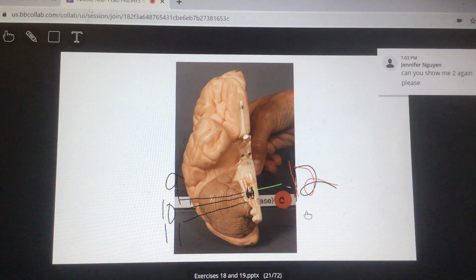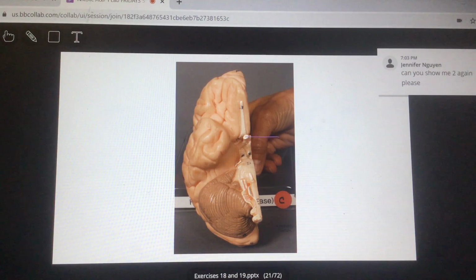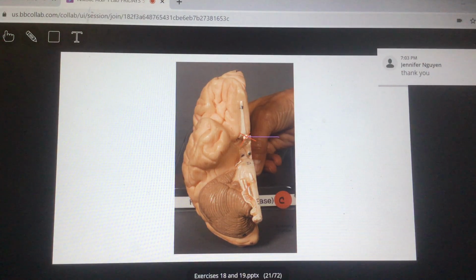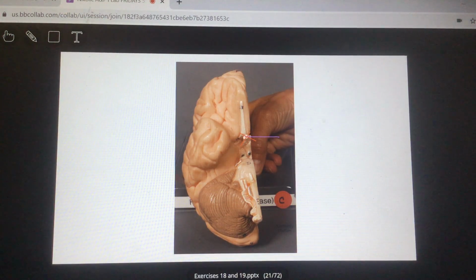And again, guys, can you show me 2 again? Yeah. 2 is here. Thank you, whoever did that. You're right. That's 2. Now, remember, guys, for ease, we're using numbers. The numbers are correct. I want you to tell me what the cranial nerve name is of that number, right? It goes 1 to 12. Are you guys with me with that? Don't tell me the number without the name. I can't give you a point. All right, guys?